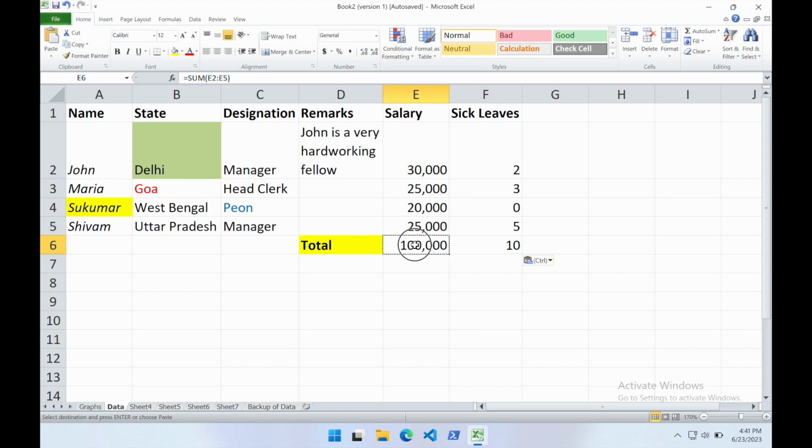Now what if I want these two cells to also be bold in yellow like this total one? Well, one way to do is I just select it and I click on yellow and bold. But there's another way of doing it. I can simply copy the formatting. So let me undo this. Now I don't have to copy it, so you don't have to do Ctrl+C here. What you have to do is click on the Format Painter button. It's part of the copy and paste section. So I'll select this, I'll click on Format Painter, and you see I've got this paintbrush on my cursor. So I'll just select this and leave it. You see? Now it's become the same formatting as these two.